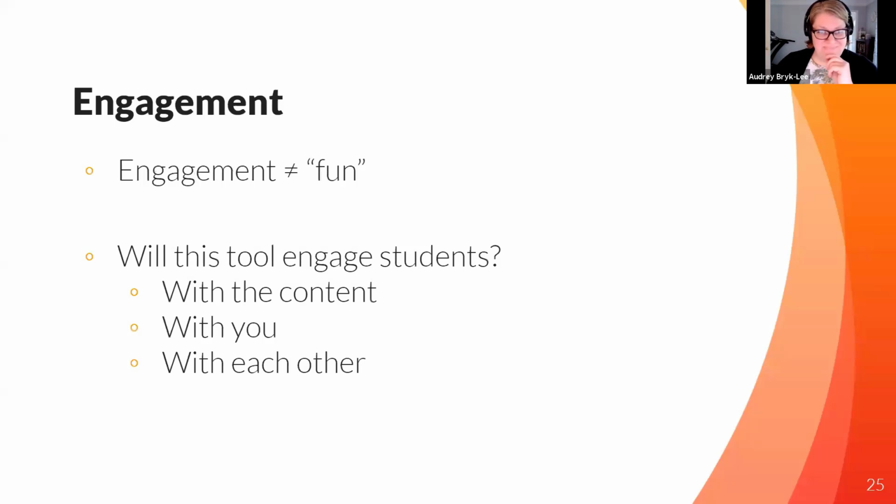And then engagement. This is a big motivator, I think, for instructors when they're seeking out new tools. They want to engage their students. And I always like to start with the fact that engagement is not synonymous with fun. When we talk about engagement with learning, we're looking for ways that students can connect with the content, with you, and with each other. So active learning opportunities to engage in relevant activities, authentic applications of those concepts we're dealing with in class. Or maybe a tool like Studio might help students see you and hear you in an online class for you to convey your enthusiasm, to encourage them.